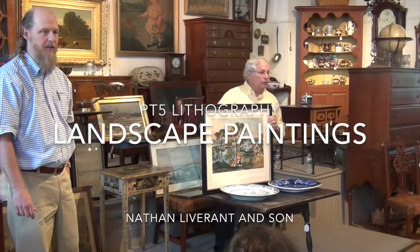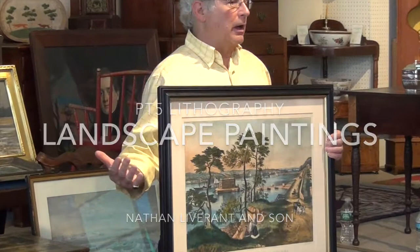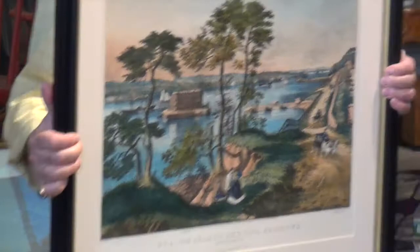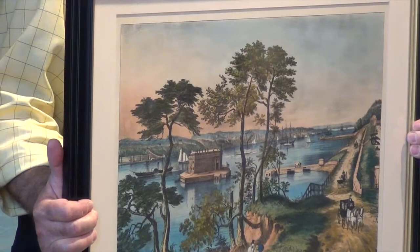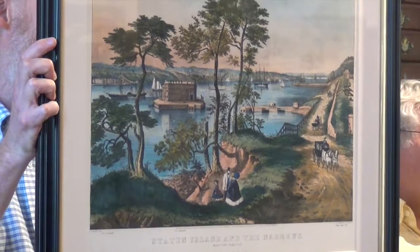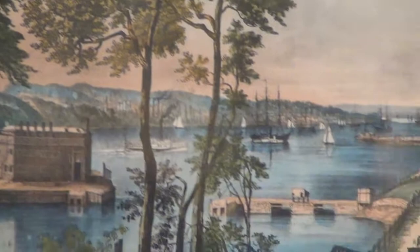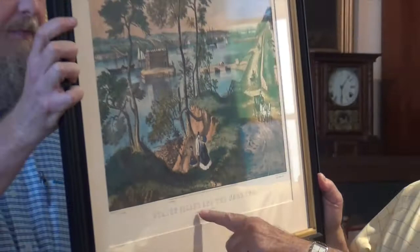One of the byproducts of an artist's work is its historical nature, so we can look back to see what was going on and what it really looked like at that point in time. This is a Currier & Ives print. Currier & Ives was artwork for the masses — they would hire an artist to do a painting of perhaps the scene they wanted, then make very inexpensive prints of it. This one shows Staten Island and the Narrows.